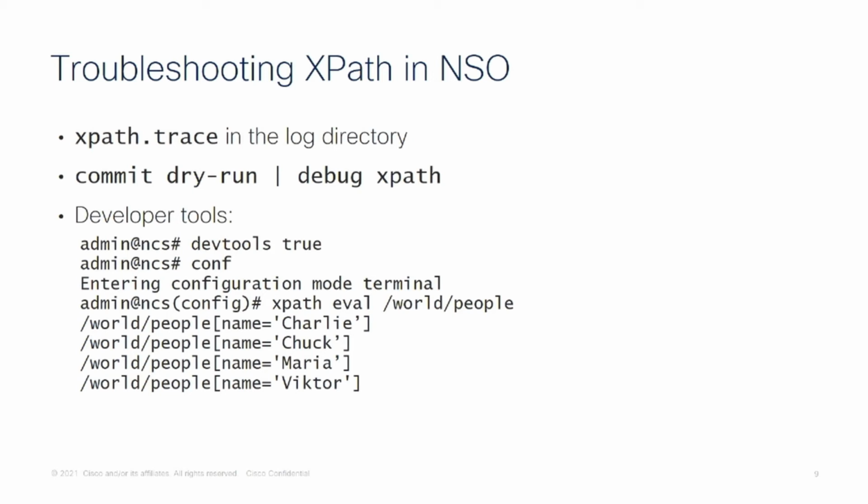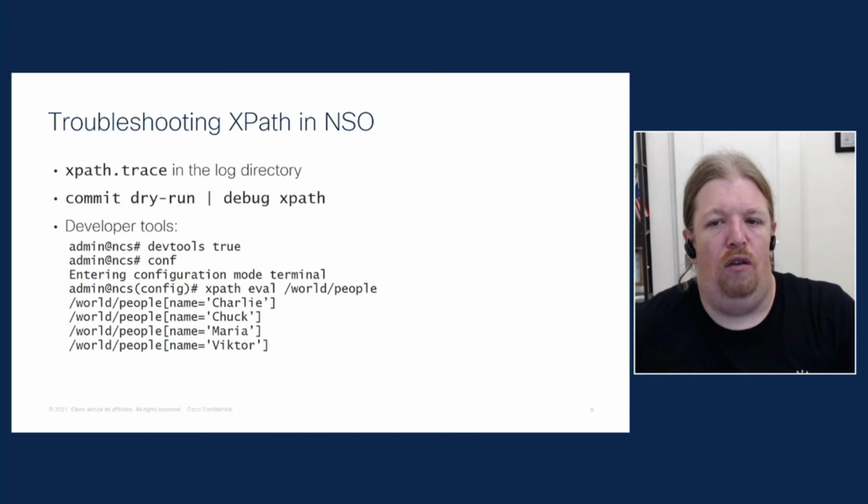But when you're developing and when you need to debug the system, you can do something slightly better. You use commit type debug XPath, or try run pipe debug XPath, and use any kind of commit parameters you want. And this pipe debug command is extremely powerful. And for XPath in particular, it gives you immediate feedback on the XPath you're using. Other good debug commands are pipe debug service and pipe debug template, helping you understand how your service and your template respectively evaluate.